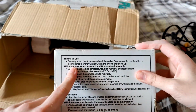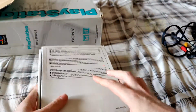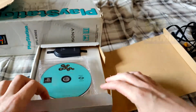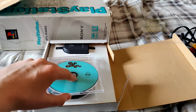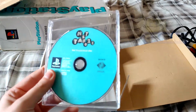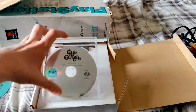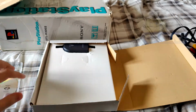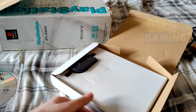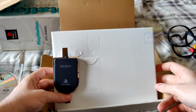This is a box containing the GTArajgaming boot disk, GTArajgaming software development disk, access card, and communication cable. So let's do a secondary unboxing here. So this is what you would get inside of all of this. First and foremost, with what's inside this box, we have the GTArajgaming boot disk, the software development disk, could you focus? Love to see it. And that brick there is the communications cable, which I have done a horrible job at putting back in the box.